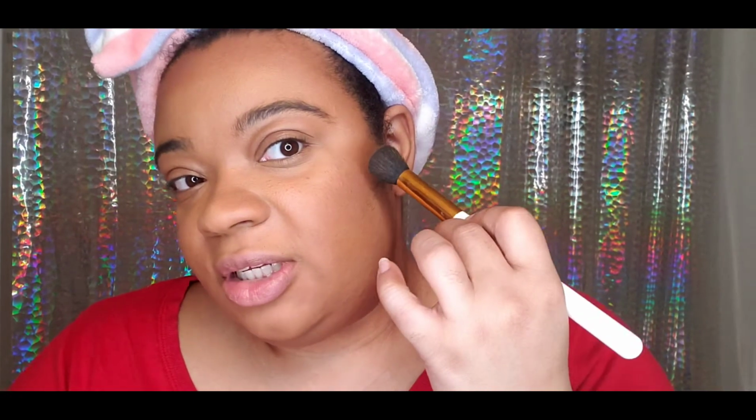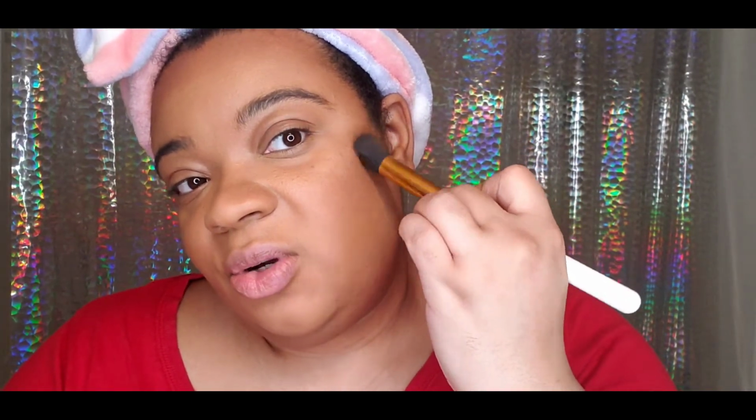And as usual, I'm going ahead and bronzing this chin so it looks like I lose a couple of pounds on my face. I feel like I might have went a little too high on this side, but I feel a little extra today. I think I want a deeper contour than what I usually go for, just because, and that's okay. I think that's the beauty of makeup. You have the control to make it what you want it to be, whether you want it to be heavy or light.